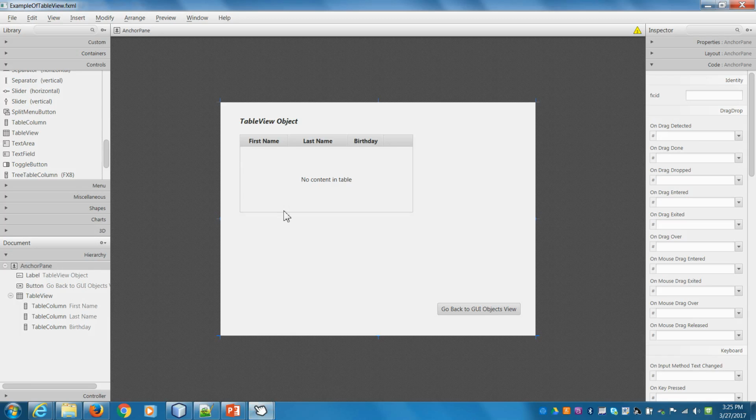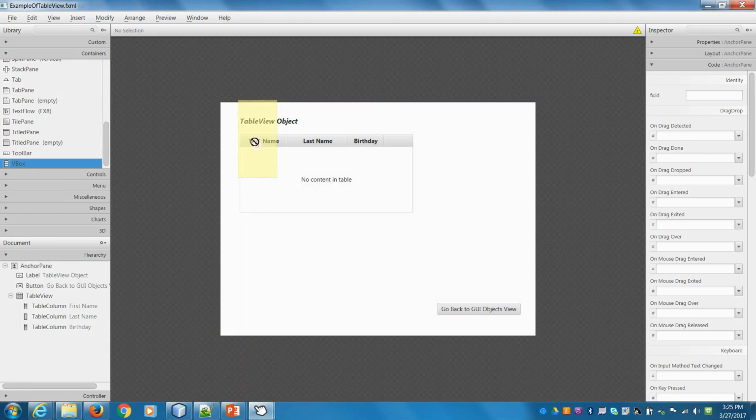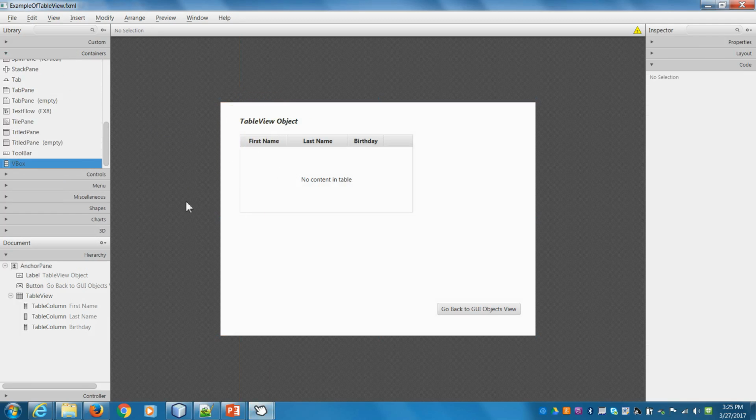So in Scene Builder here, now I want to start lining everything up. We're starting to get a few objects on our screen, so let's get some containers going here. I'm going to put this into a vertical box.